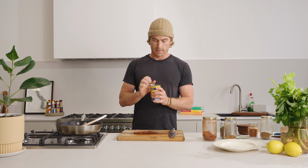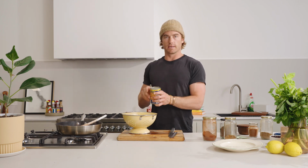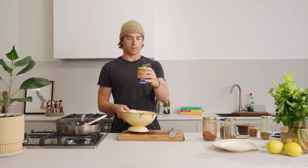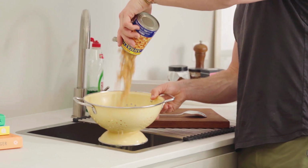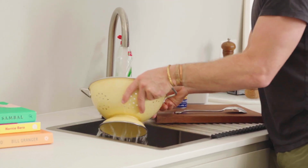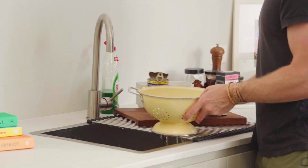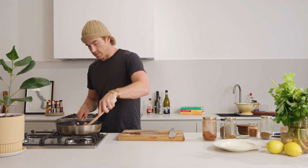Chickpeas, can, strainer, do it over the sink, otherwise you're going to be in all sorts of trouble. You can use that chickpea water as well. It sort of works as a bit of an egg white replacement. Just going to give them a quick rinse. Rinsey, rinsey, rinsey. I love a good chickpea. Just let them sit there, drain off. Back to the mince.